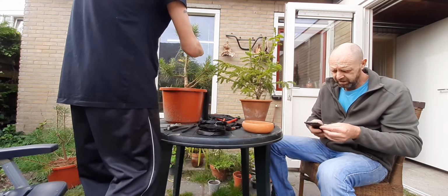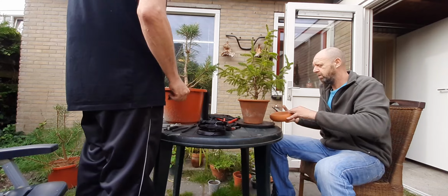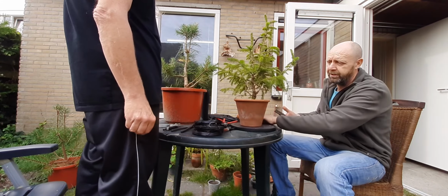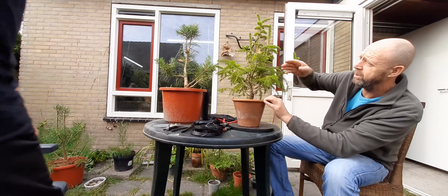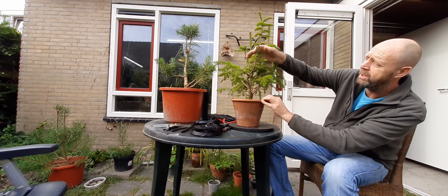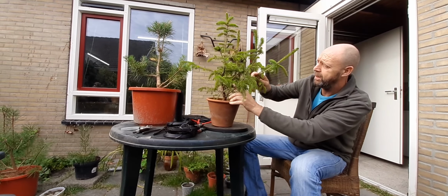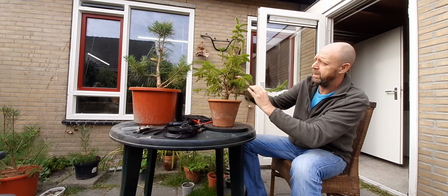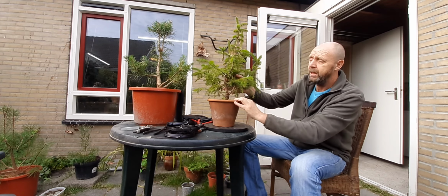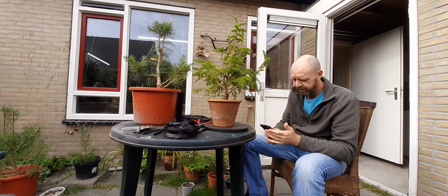I have a, this is a very nice tree, I think for myself. There's so many things you can do with it. You can make a literati of this one. There's so much you can do with it, but better start cutting first. Make a little room.